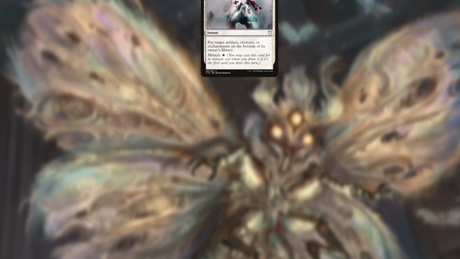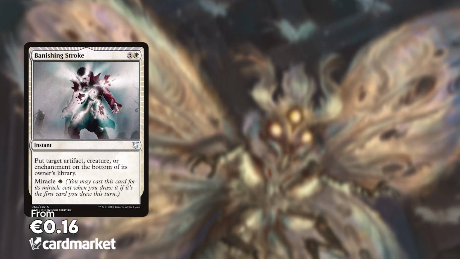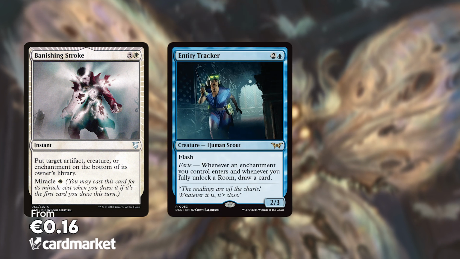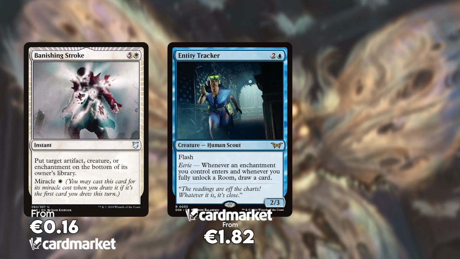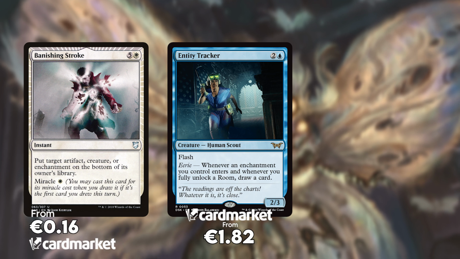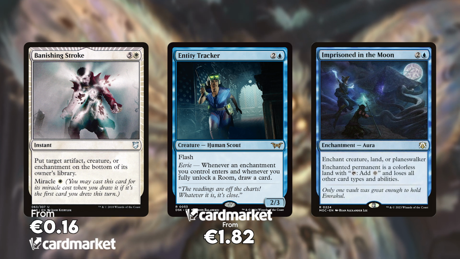Firstly, and weird it isn't in the deck, Banishing Stroke, a powerful Miracle card to get rid of most annoying permanents. Entity Tracker is a new enchantress from Duskmourn, and since we are an enchantment focused deck, will be helping us draw a good deal of cards. Imprisoned in the Moon for some solid enchantment based removal.